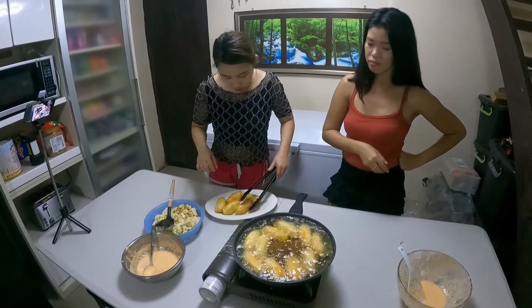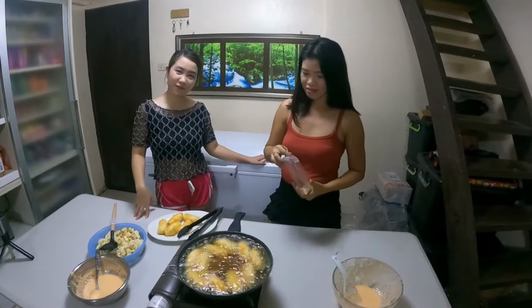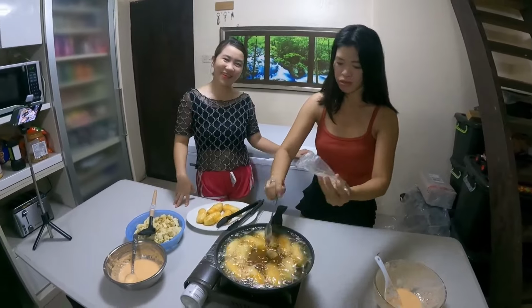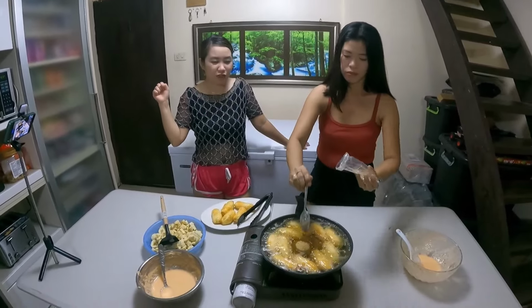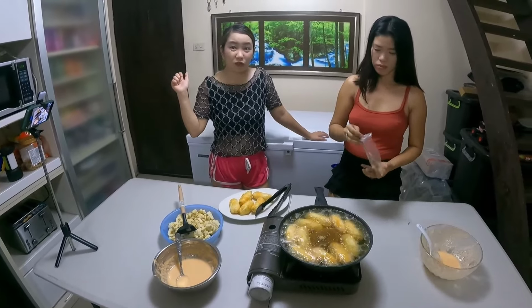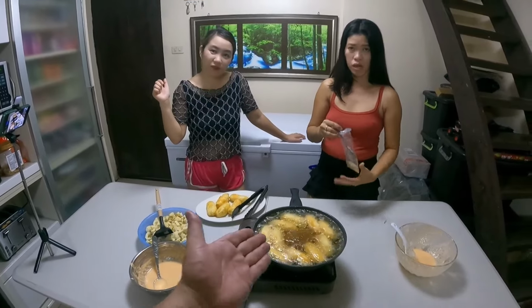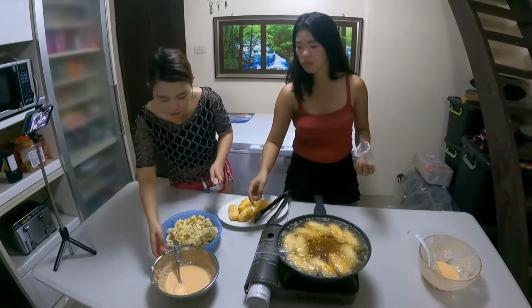Now guys, before you all say I'm pulling Mel down or Melissa, I'm not. They've told me to correct them when they pronounce the English wrong. Right? Is that right? Yeah, it's okay. I'm not being mean, I'm just telling them how it should be pronounced. Did you try this before? Yeah, I like it, but I prefer the other one you're going to make. Melissa, you mix that.